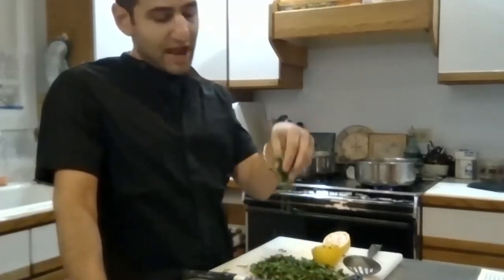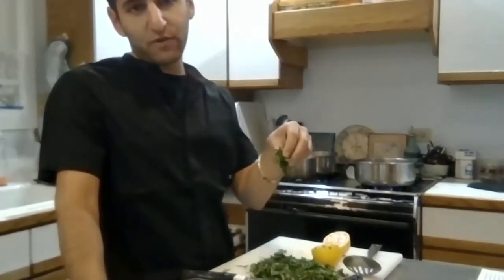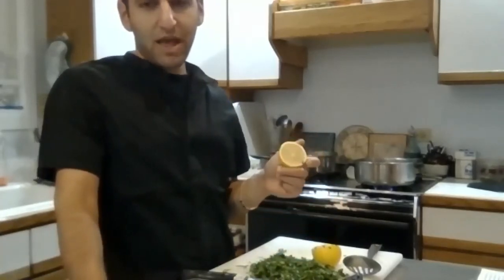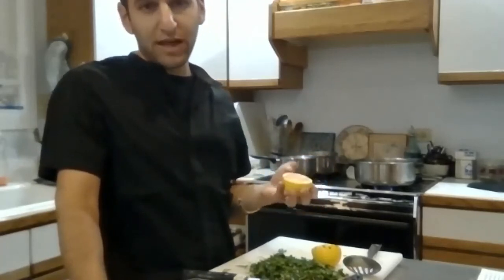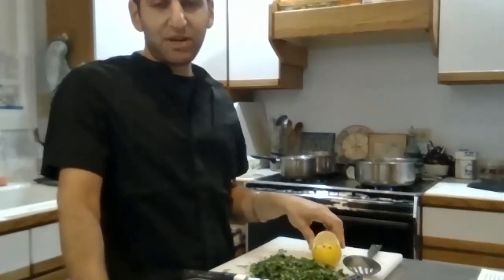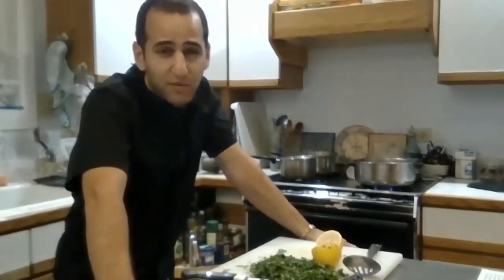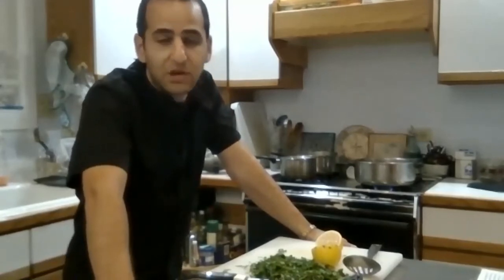Same with the parsley. I like to add a little bit of the parsley in, incorporate it into the stew, and then add more fresh parsley on top. And then when the stew is done cooking, when the kale is cooked down, I add at least half a lemon, and maybe more if you like more of a lemony flavor. And that's pretty much it. Again, check your salt levels. We didn't add salt into the broth, so we definitely want to see if we're where we need to be in terms of saltiness.